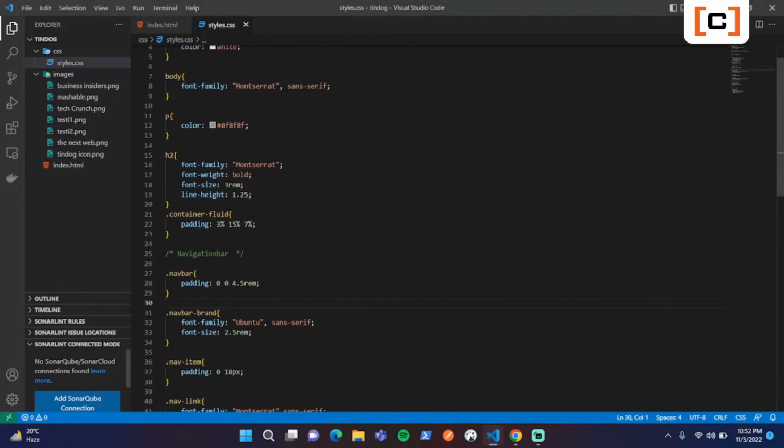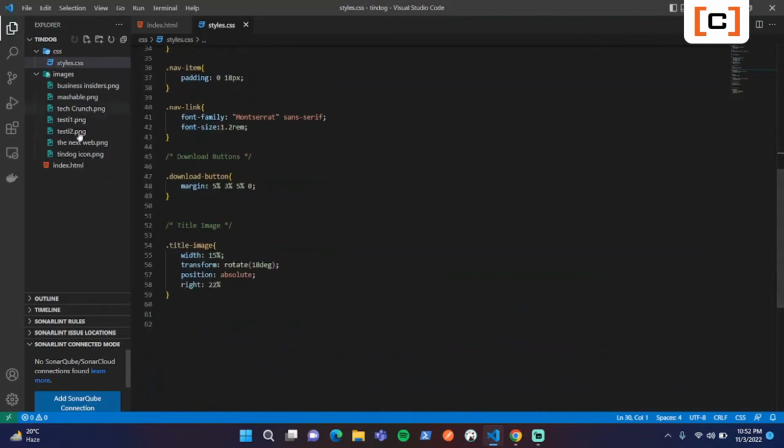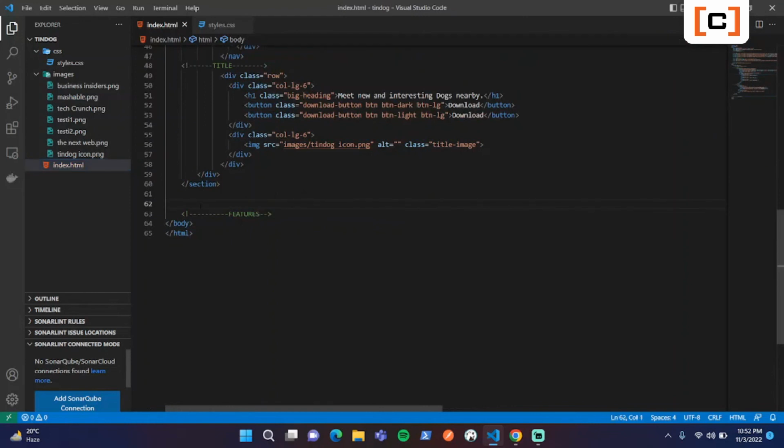Let's go to our next section. So now I'm going to define some features. Inside of that, we should have the favicons link.